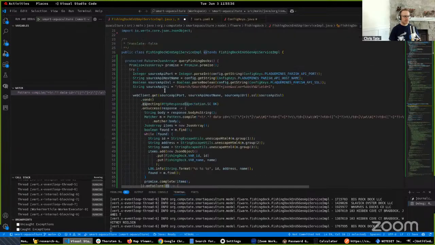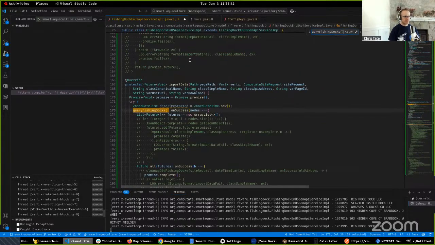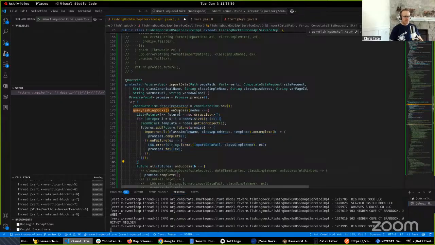And let's see where this is used. Query fishing docks is used here, but I commented out some code here because we're still implementing this. So let me get this working here.